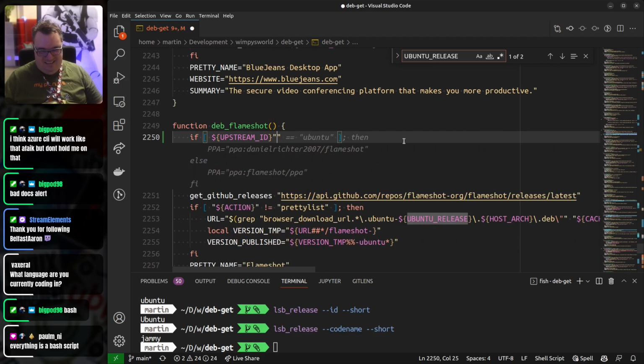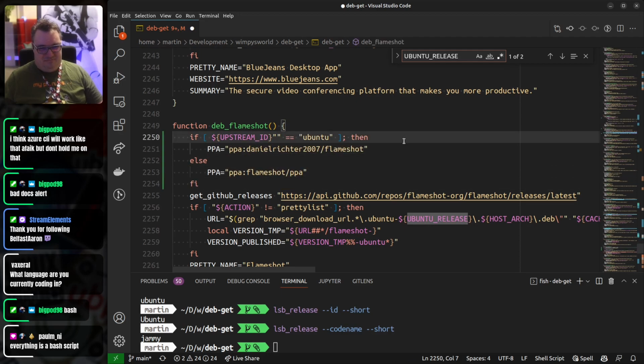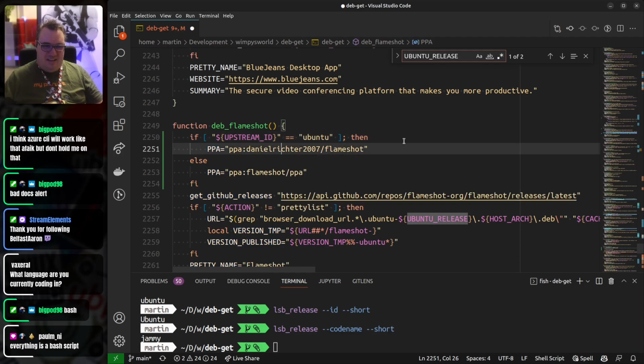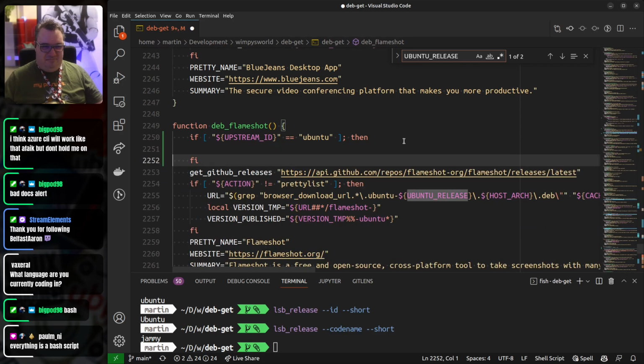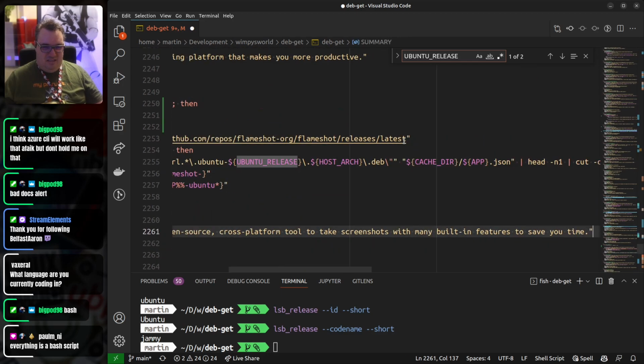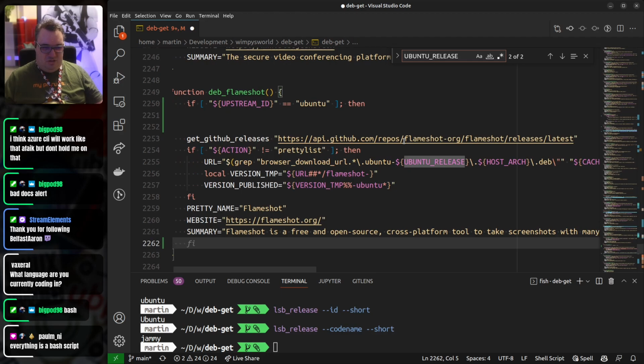There it is. It's close, it's close. I'll take that. So we basically just want that. Put the whole thing inside an Ubuntu conditional.